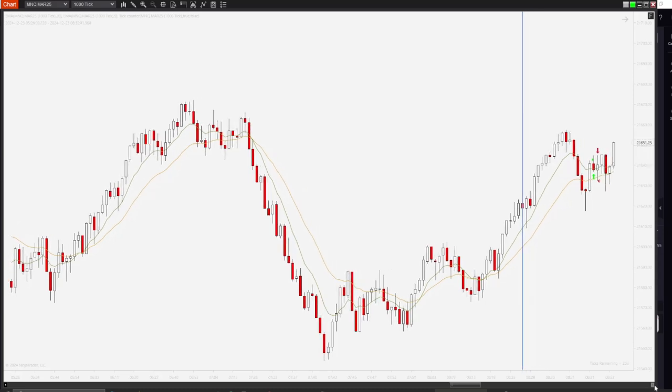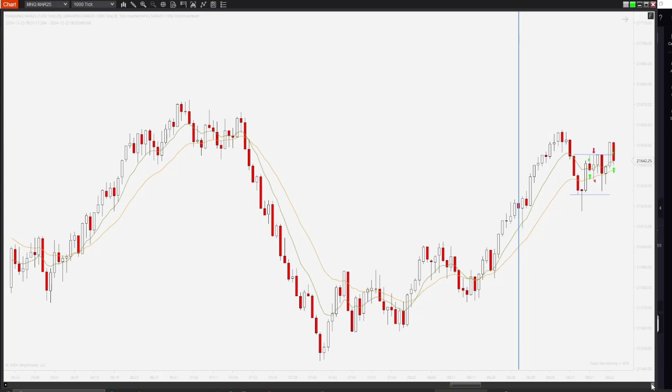Price went sideways here for 5-ish bars and formed a small consolidation, so kind of a flag. So a bull trend, potentially a pullback, a flag inside that trend, and then a break above that flag. And then a breakout pullback on this next bar.